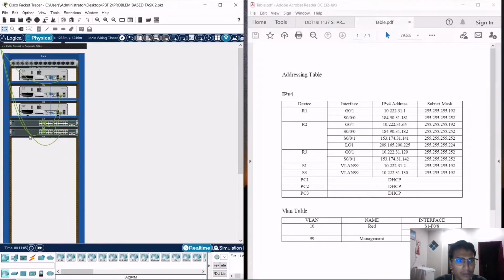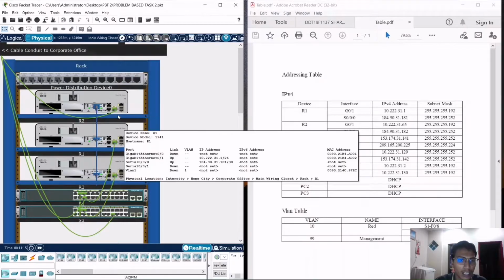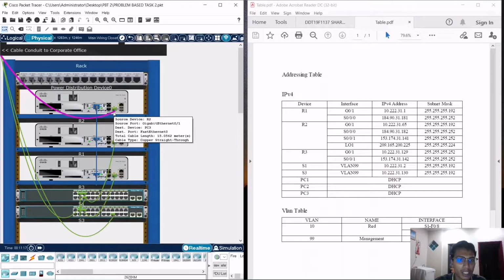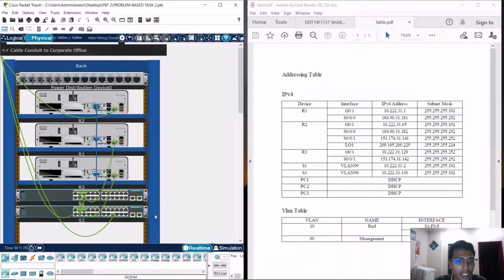If we zoom in, you can see three routers and two switches. These are the connections between routers, serial interface cables, and these are the connections between router 2 and the PC, and these are the connections between the PC, router and the switch, and the switch to the PC.